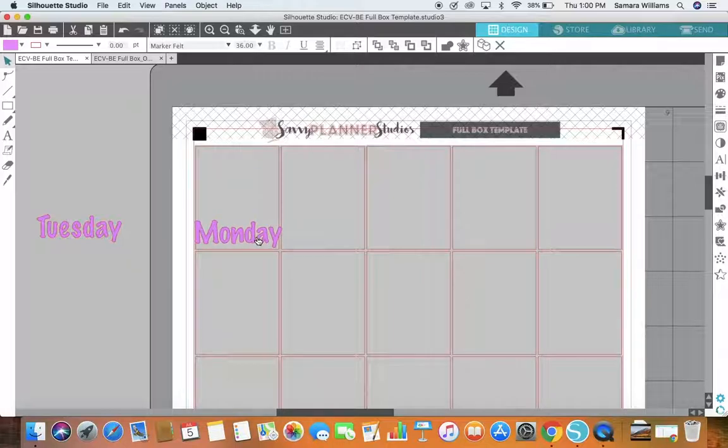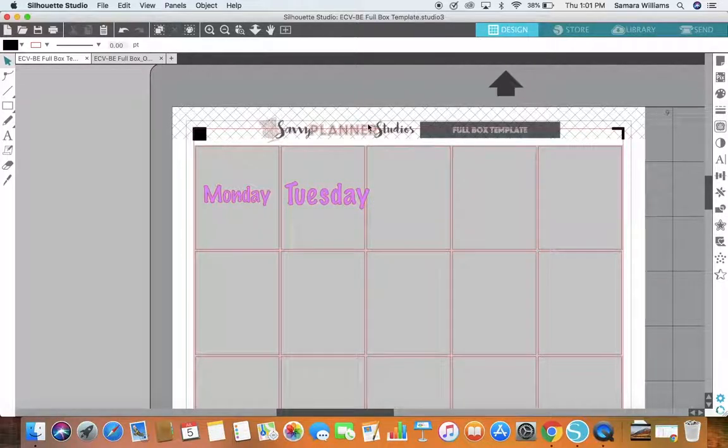So I'm going to bring over Monday, and I'm going to resize it to fit right in the bottom of this. Actually, I'll just put it in the center. This is going to be Monday. This is going to be Tuesday. I'm going to resize this one.